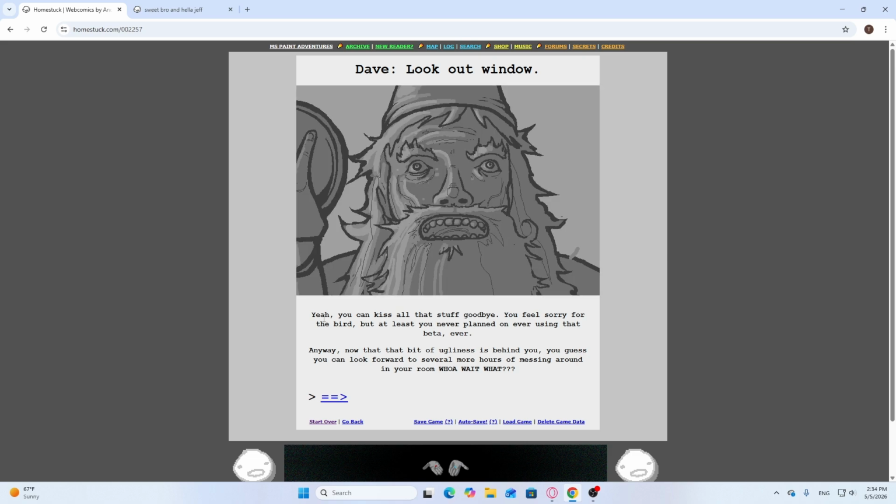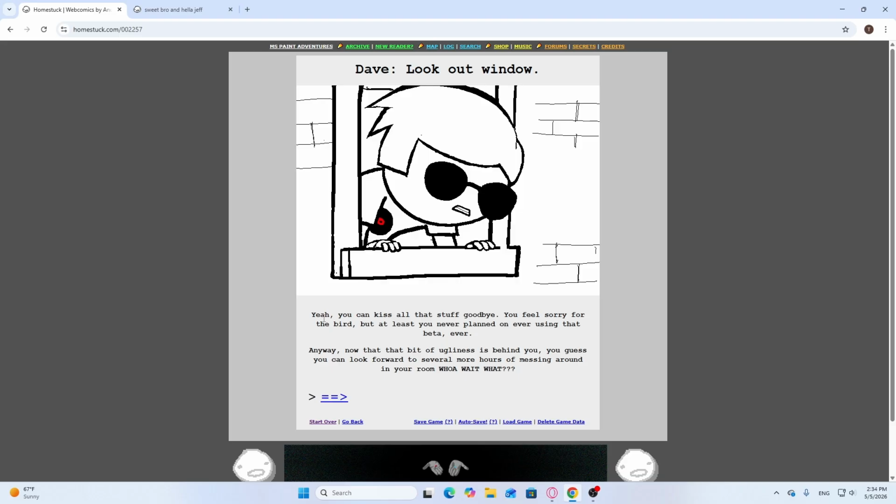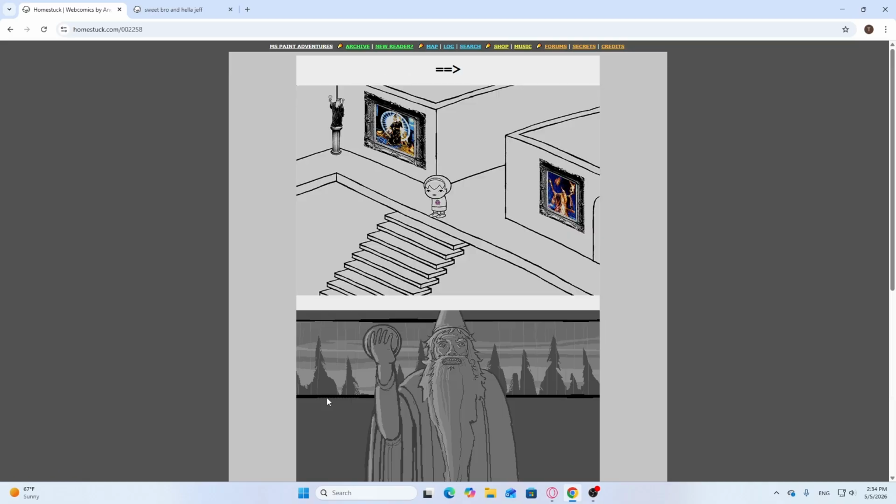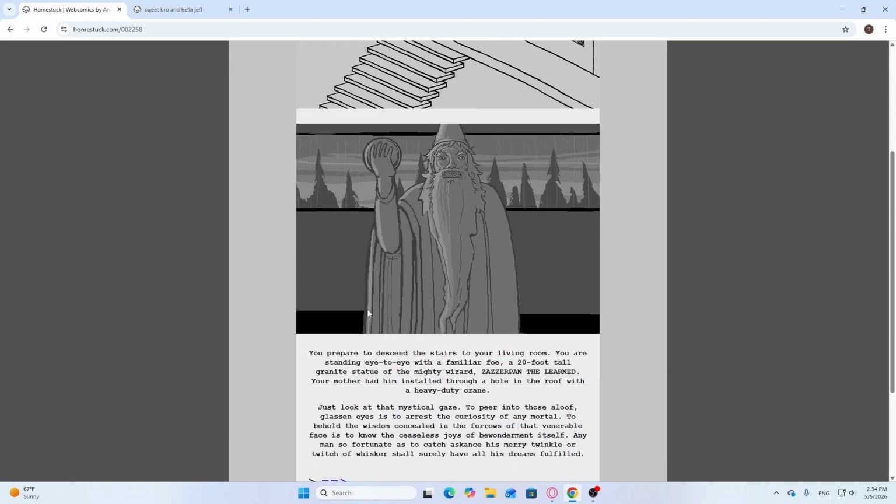Ever. Anyway, now that that bit of ugliness is behind you, you guess you can look forward to several more hours of messing around in your room. Oh, well, it's fucking Merlin! Monster.